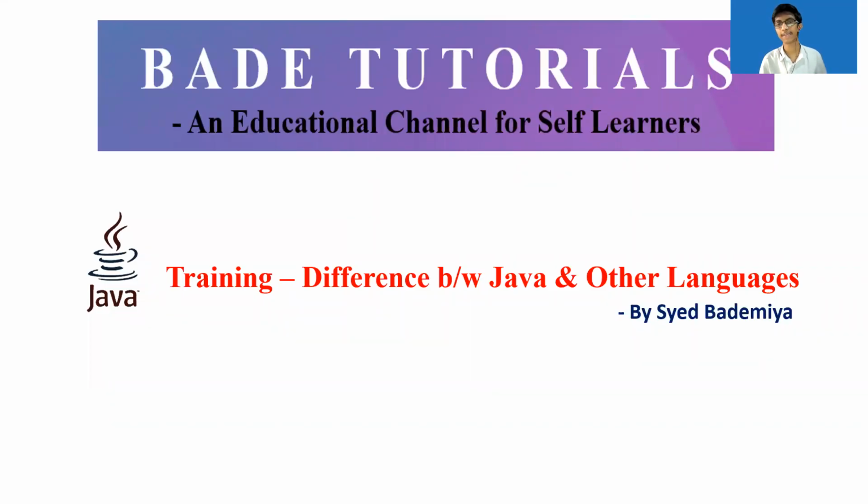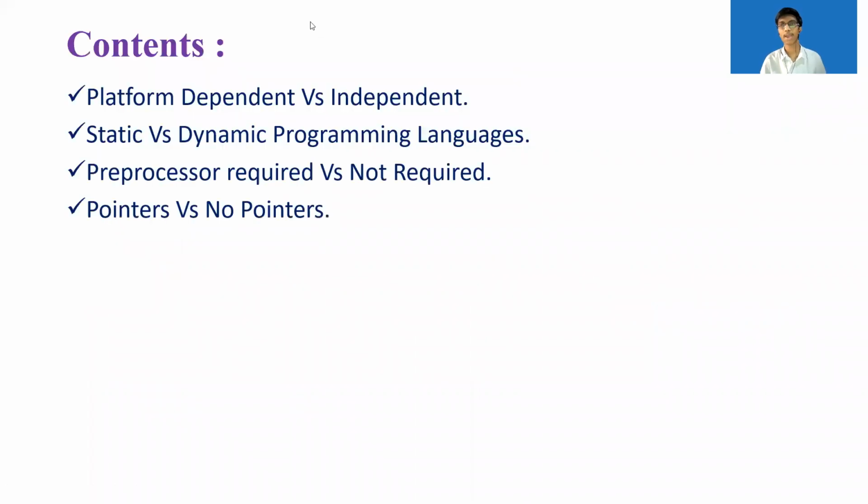Today we are going to see the differences between Java and other programming languages, and these are the contents we are going to see today. Today we are going to see majorly the four differences between Java and other programming languages, and in our next video we will see the remaining differences.